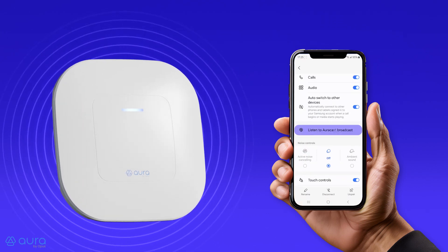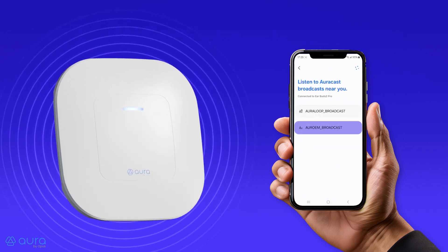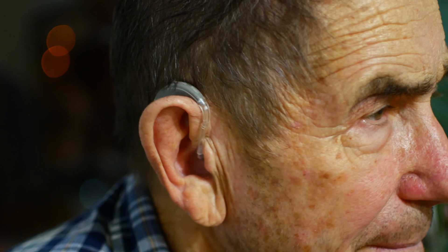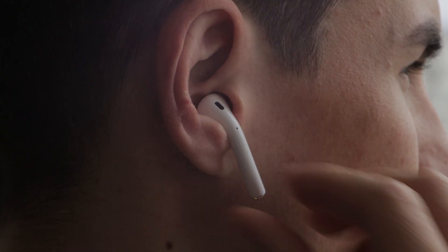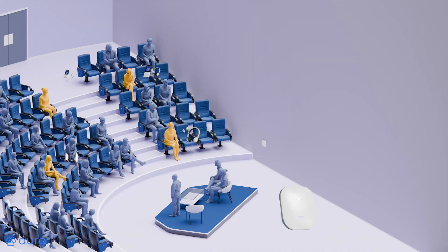Basically, you go on your Bluetooth settings, look for the audio stream of your choice directly on your phone, get connected to it, and you can then listen to it through your earbuds, headset, cochlear implants, or wireless earbuds. We might be used to having to wear a specific earpiece, but with the AuraGate system, you can use your own personal devices — it's bring your own device.